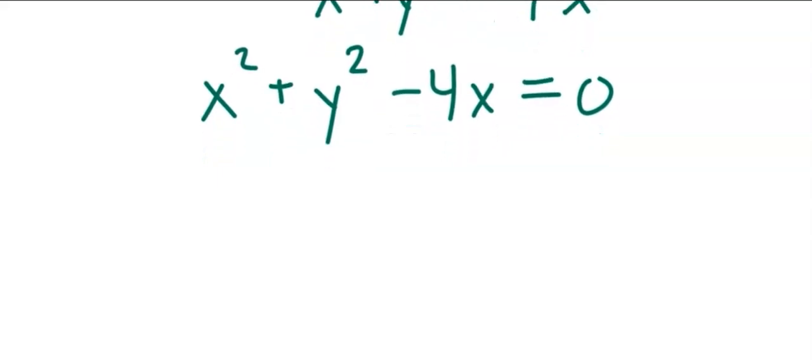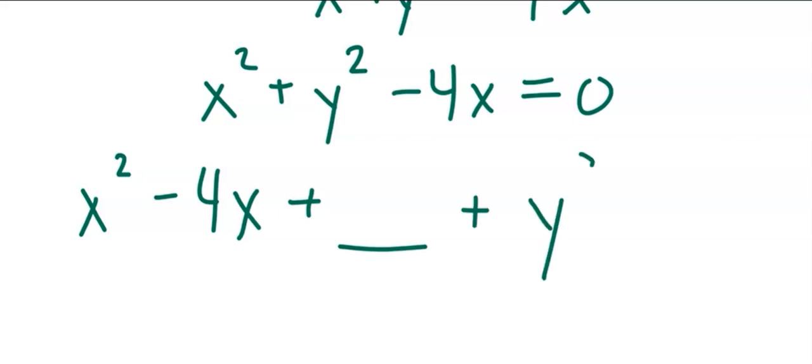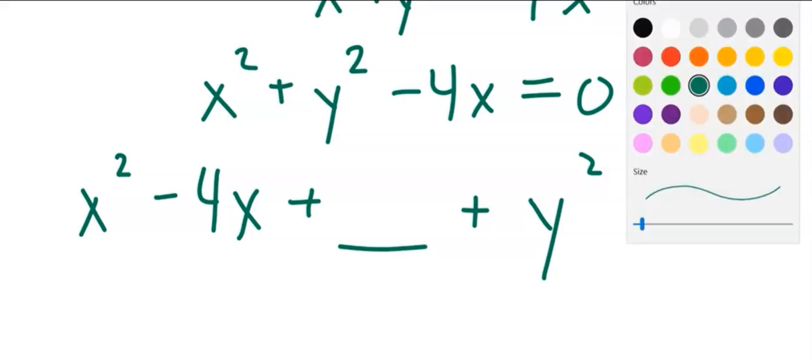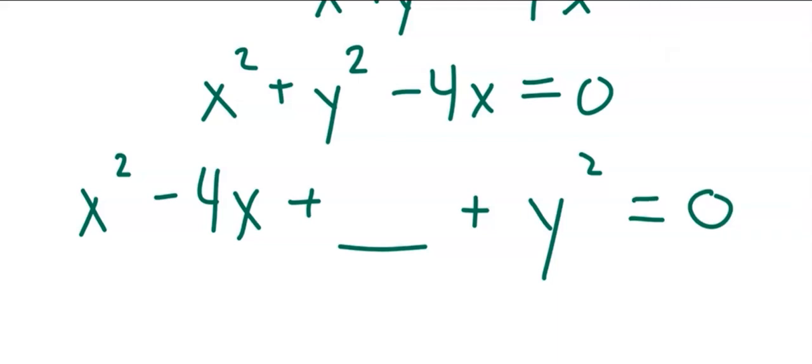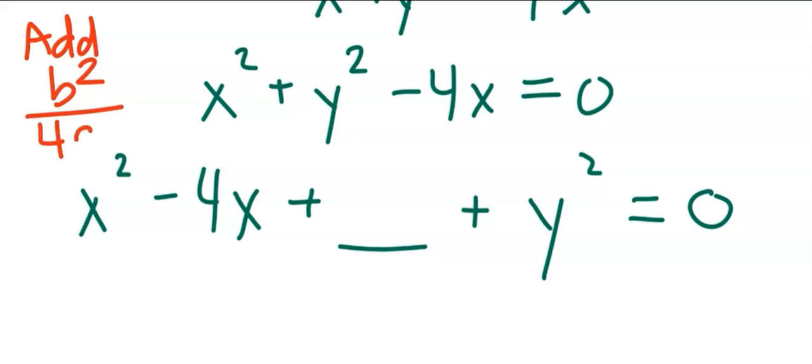Okay, so to complete the square, we want to group the x's together. And notice that I'm leaving some empty space, and we've got the y's over here by themselves. And you'll see here in a minute why they're completing the square. How to complete the square? Now, in my world, which is different than some of the other Algebra 2 teachers, I added this particular fraction to both sides of the equation.